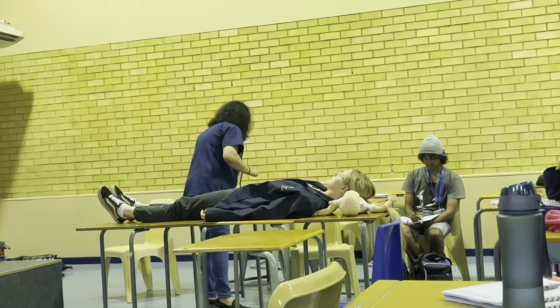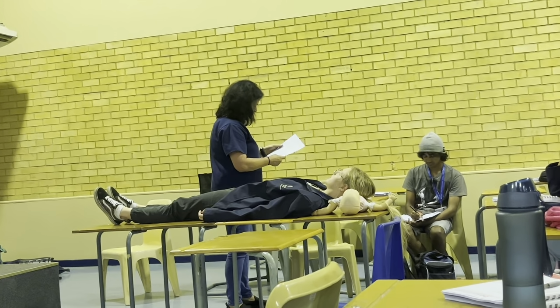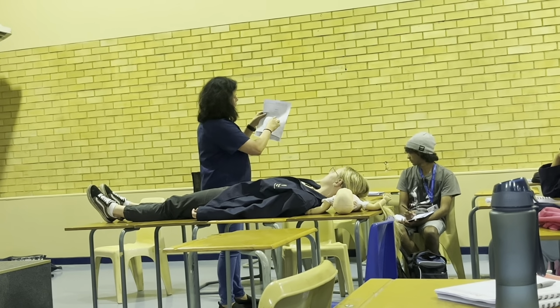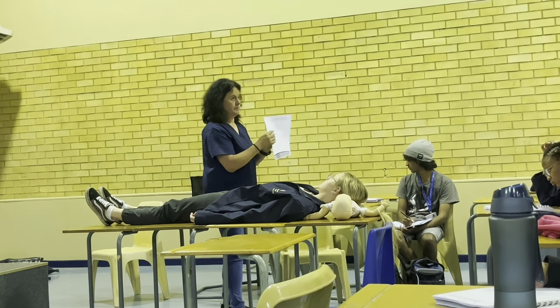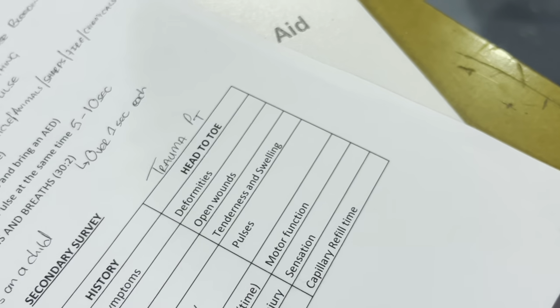Can you see the first couple of words, I should put this in bold: 1, 2, 3, 4, it spells out DOTS. We're going to check for the formalities. Open wounds, especially on the back, we put our gloves in, bring our gloves out, and see if there is blood on our gloves.